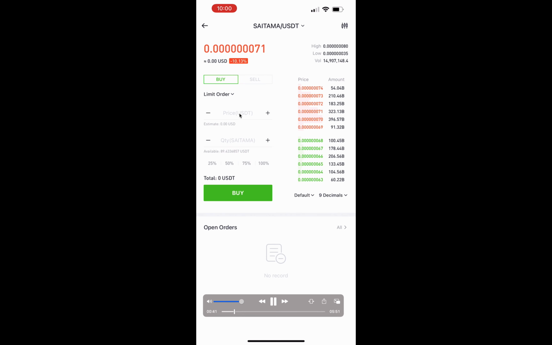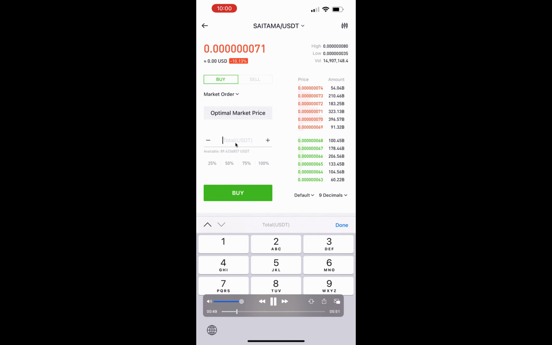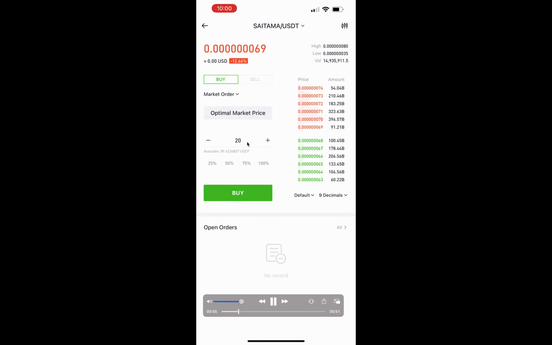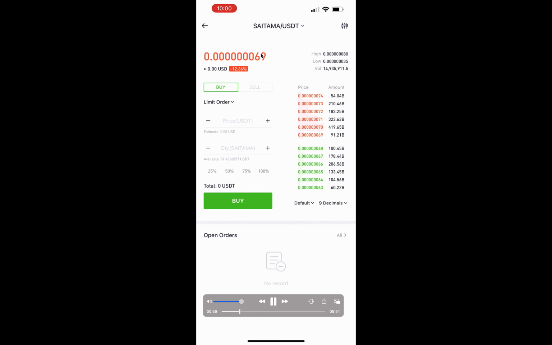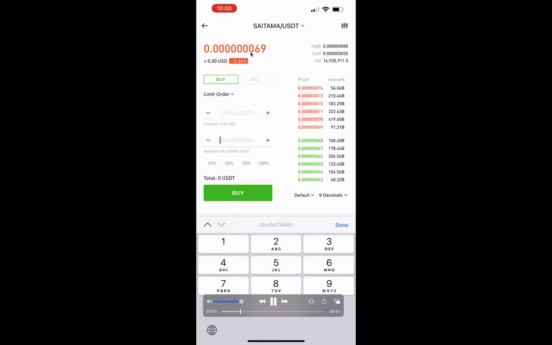I'm not sure why, but you have to put a limit price, otherwise you will not see your value. If you put a market price and put just how much money you want to spend, or I'm not sure, a quantity, I don't understand this one, but you can do either way. But I'm going to use a limit price, and I'm going to put it a little bit higher than this one. I put it way too high and they gave me a notification that I'm putting too much price.